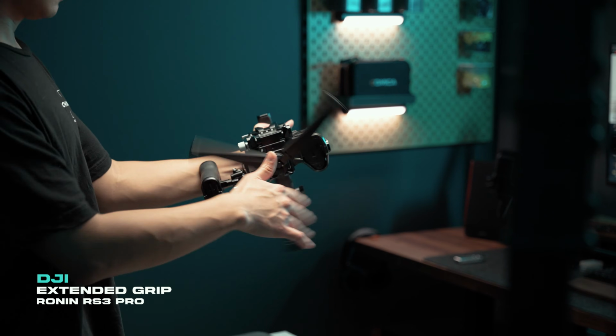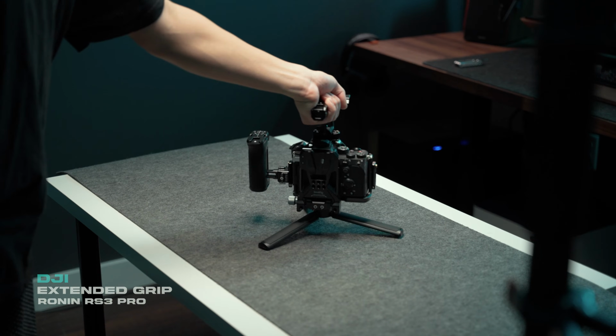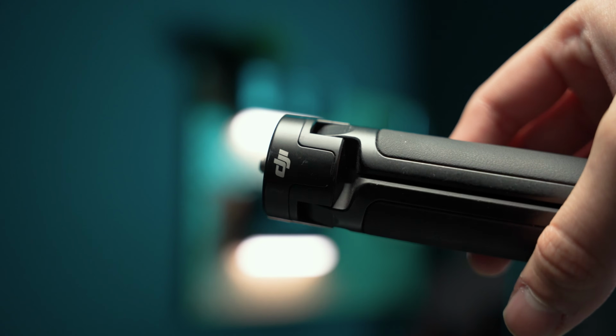Also, sometimes I'd like to use a grip tripod so I can easily lay it down on any flat surface. So let's put on the DJI extended grip.